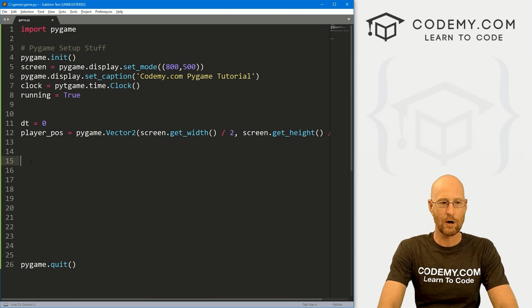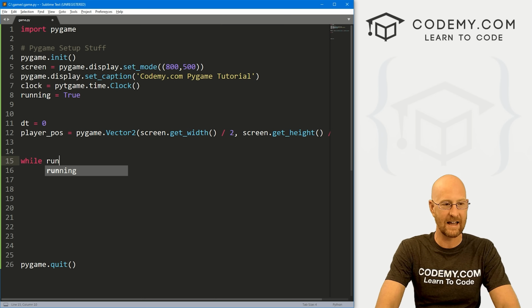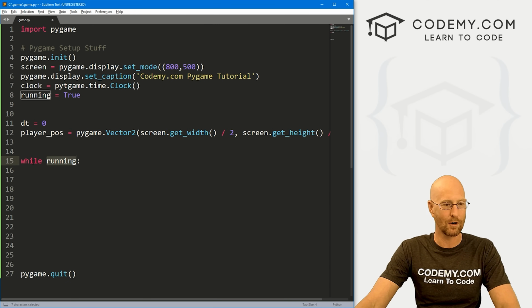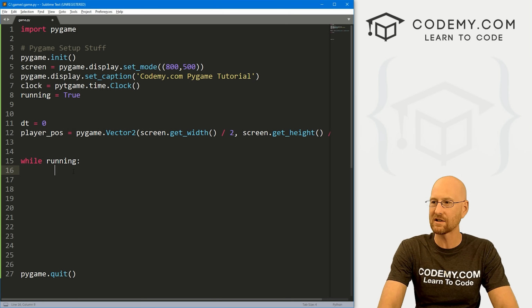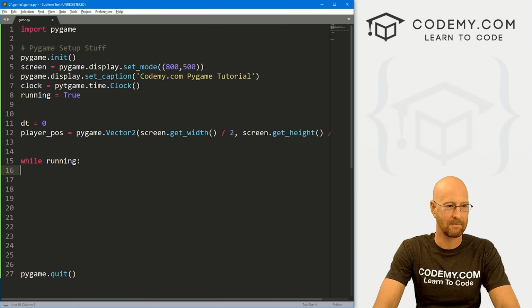So we sort of create a loop that will continue to run while the game is running, right? So basically in Python, when you have a variable while running, this is sort of the same as saying while running equals True, right? But we could do shorthand and just say while running, because up here we've set running equal to True. Now inside of this loop, if we ever set running equal to False, well, that would turn off the game, right? Just kind of keep that in mind. Actually, yeah, there we go.